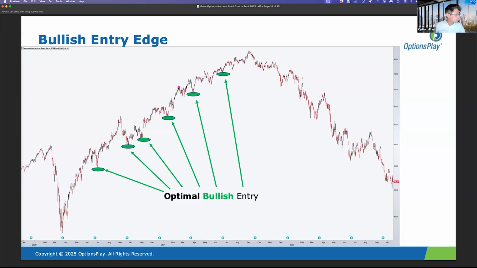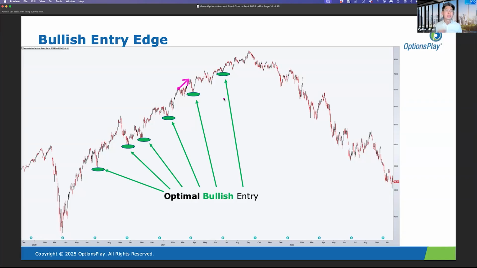Same thing here. If you saw that the stock had made a big move, made a new high, everything is pointing up and potentially continuing, and you were to sell a credit spread on this specific day, would you be profitable? Yeah, but you would have sat through maybe a couple of weeks of chop, where you had a small gain, small loss, and eventually the stock moved back in your favor and you would have been profitable. And the great thing about credit spreads is that even if the stock just trades sideways, you can still make the full profit on the trade. That's really the forgiving nature of this specific strategy.